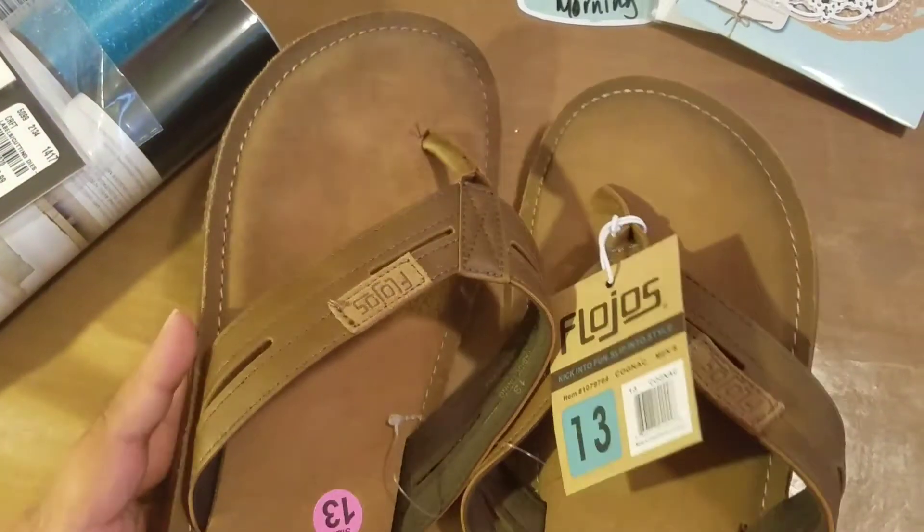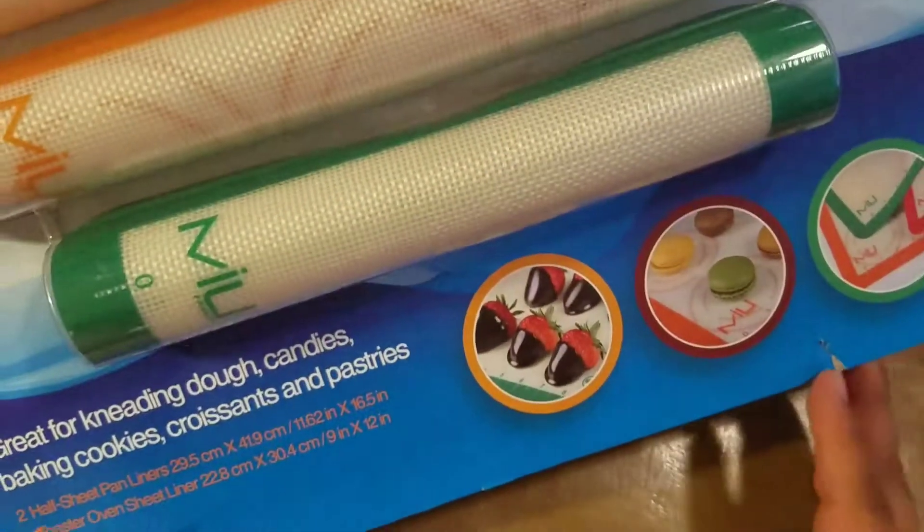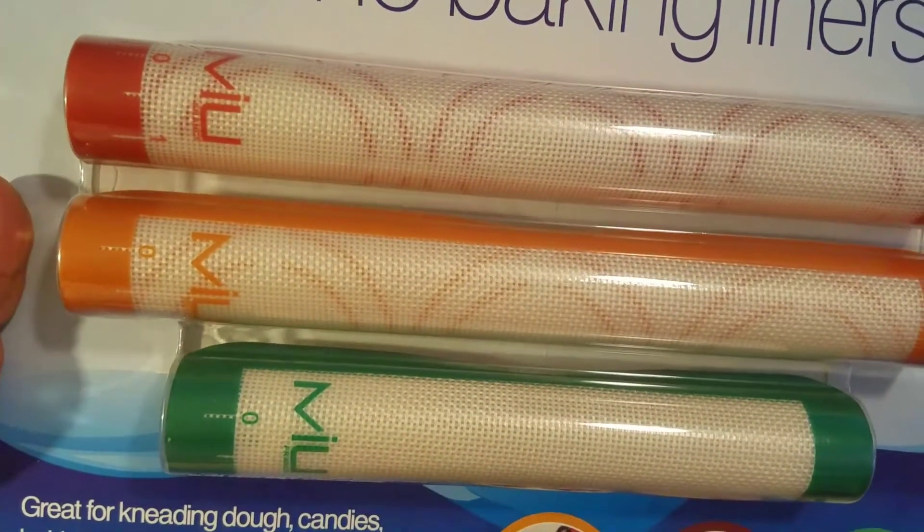Then I went to the outlet. There's a store called the ELF Outlet in Azusa. They have lots of Costco stuff and different things. I bought flip-flops for my husband for $9.99. They have a variety of things from food to appliances to furniture. I also bought these three silicone liners for $14.99 — I wanted to use those for making marshmallow fondant that I saw on Pinterest.